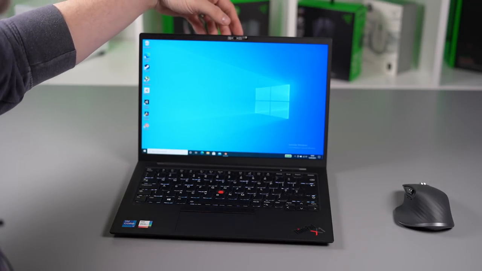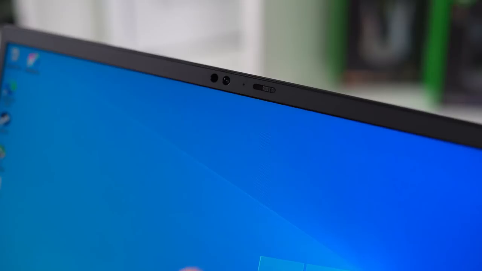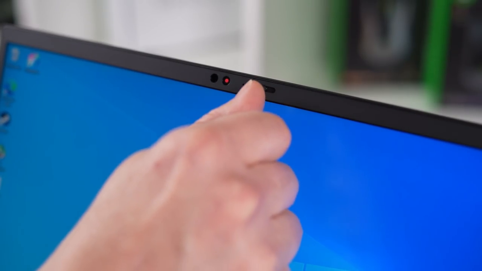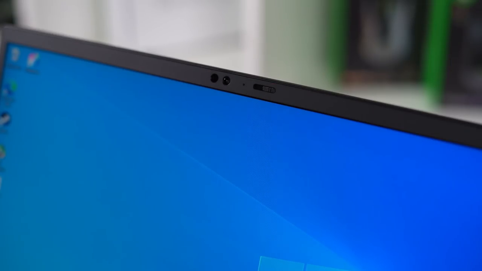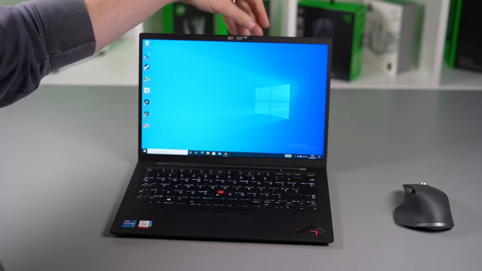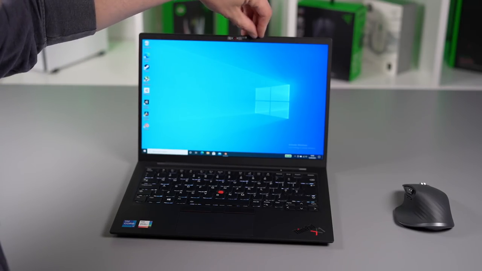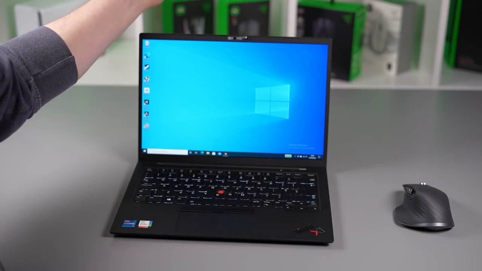And just lastly, while we're at the top, we've got the webcam lock slot here. So you can just see if I slide that across, we get a little red logo over the actual webcam, just shows that we're actually blocked off. And then obviously we can just flick it back out and we're working again.